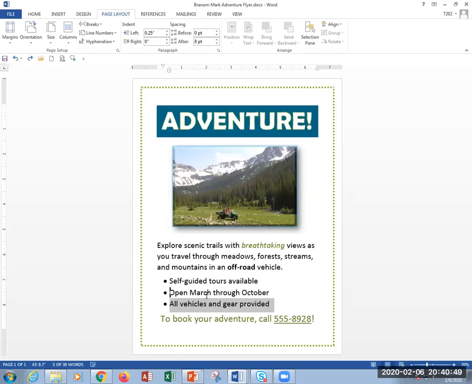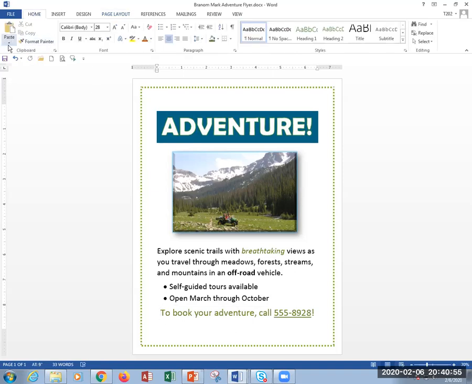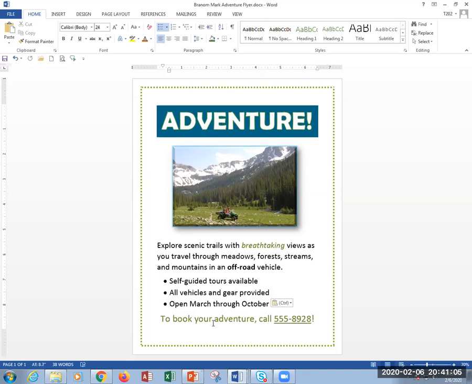To cut, it is Control X, or go to Home and choose cut. Then move it to where you want it to go and paste, with Control V or by clicking paste.